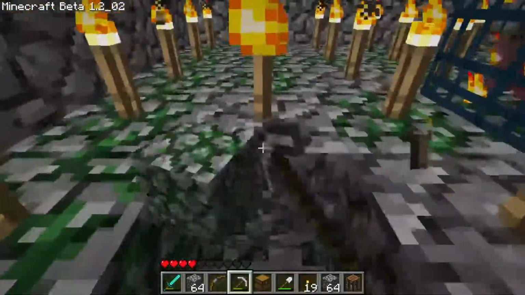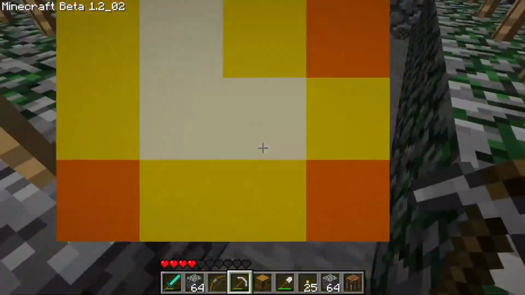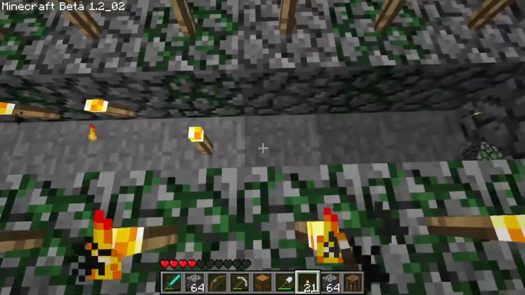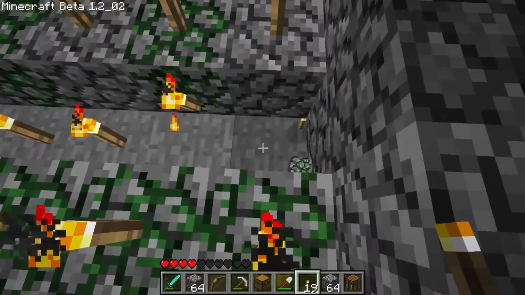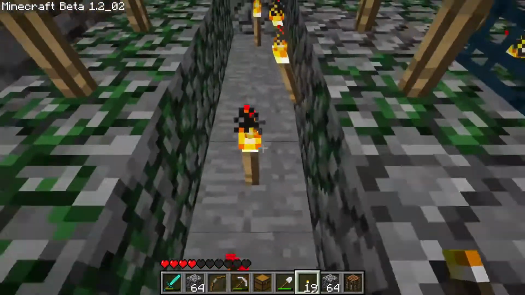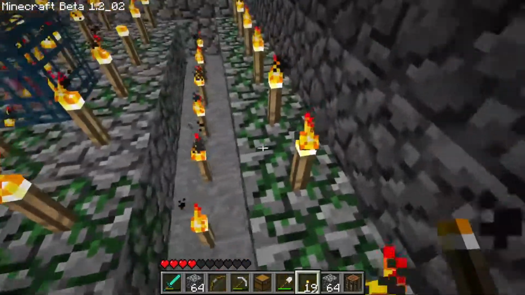Might as well try to claim all this moss stone. Hopefully nothing will spawn in here because I have absolutely no food. I'm just gonna do one column at a time here. And it seems like if you place the torches too quickly, they like to just jump onto the side of the block. I don't know why that is, but it's kind of funny.